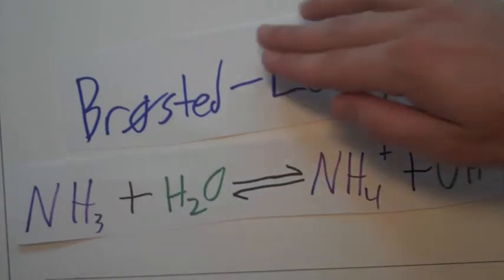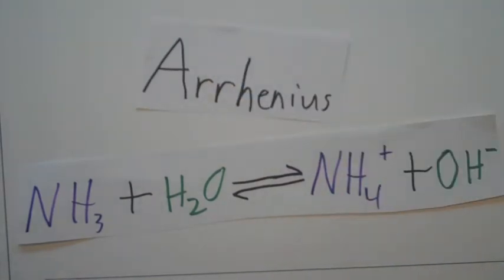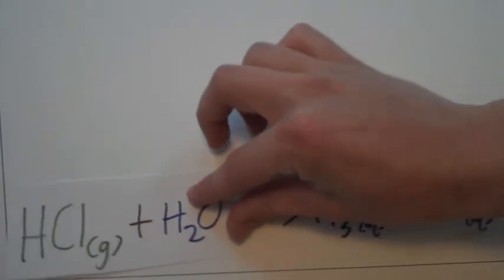This works out and makes sense because the ammonia has been added to water to produce more hydroxide ions in solution. Our ammonia is therefore the Arrhenius base, and knowing that an acid and base must always work together, we see that we have one acid and one base in this reaction.